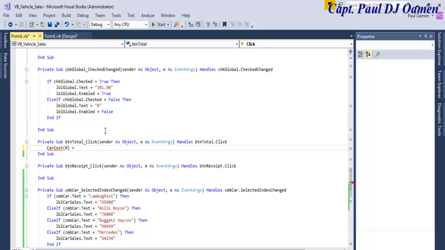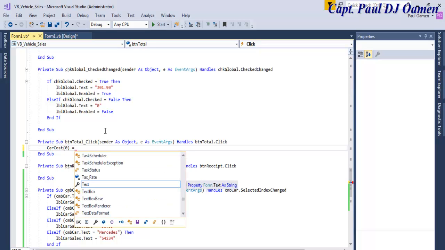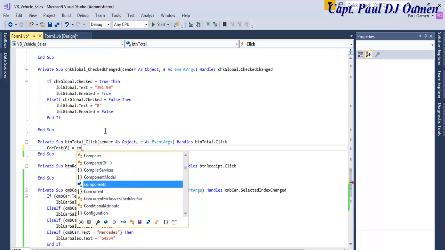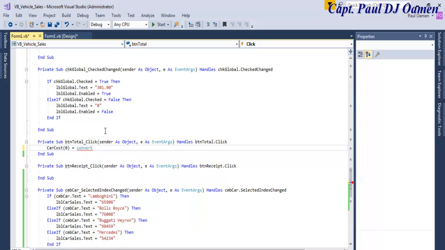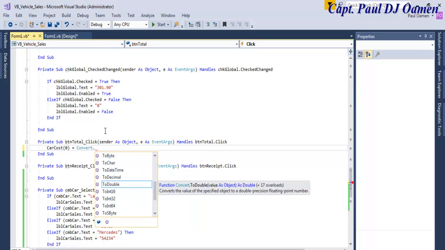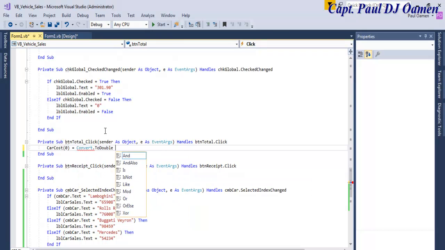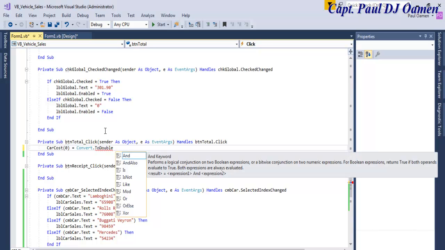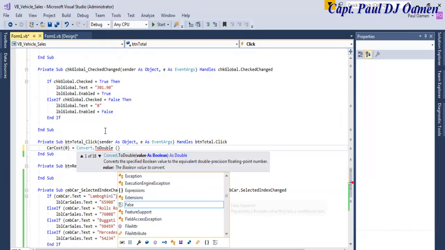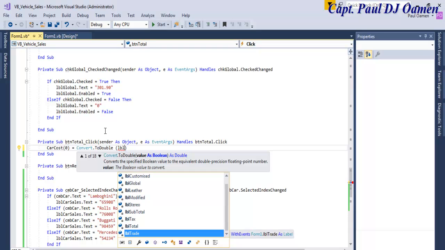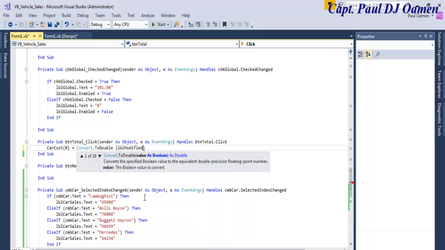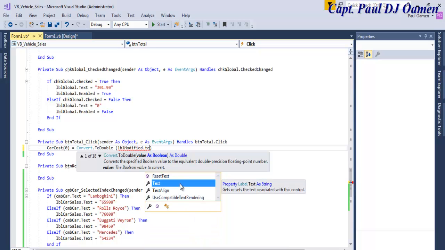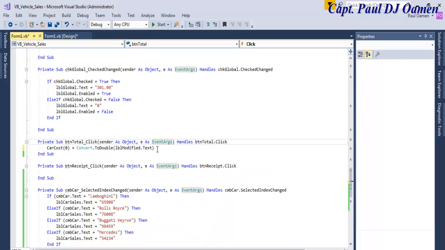So car cost 0. Let's say convert dot to double. And what am I converting? The first one, let me go for LBL modify dot text. Right, that's the very first one.